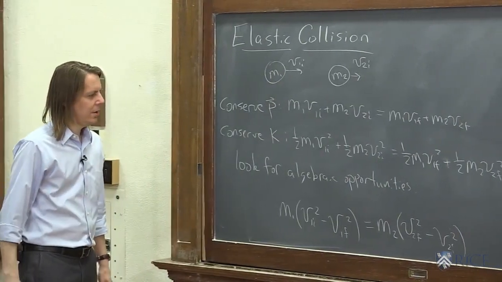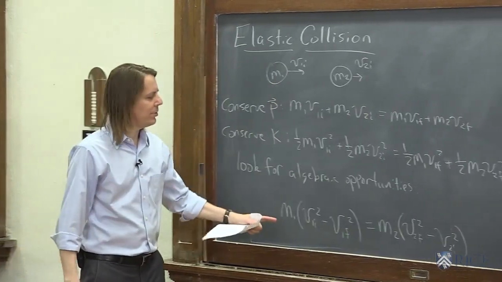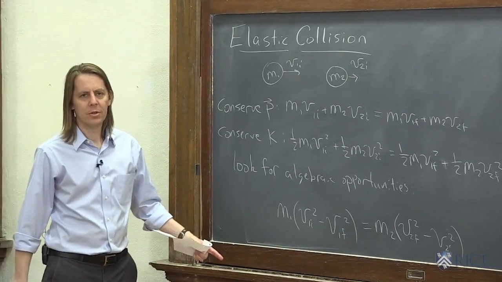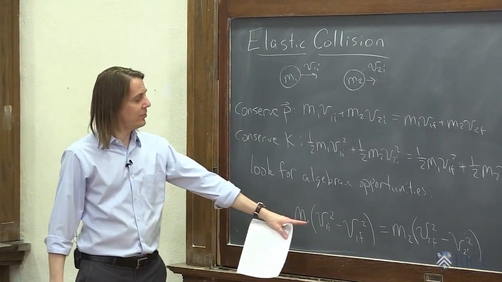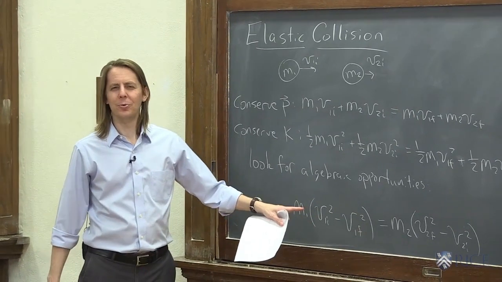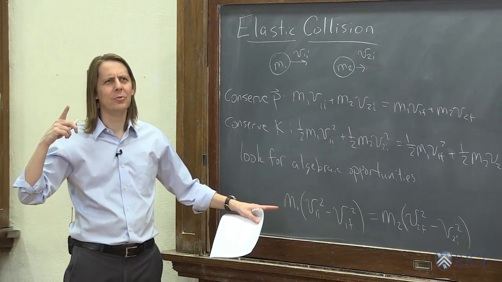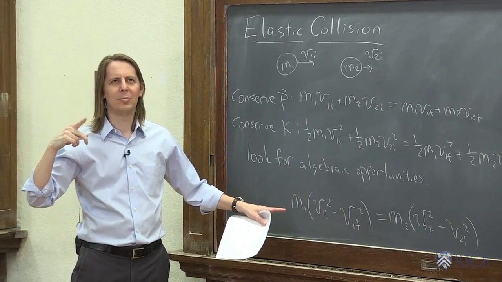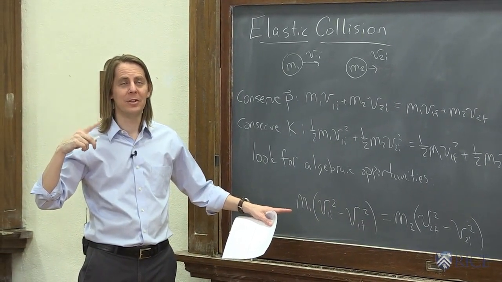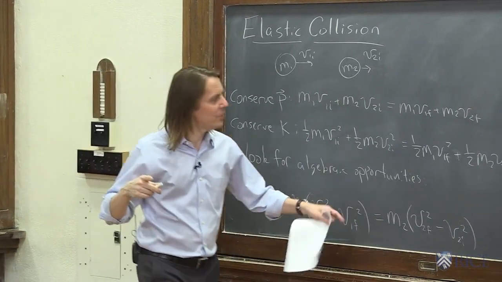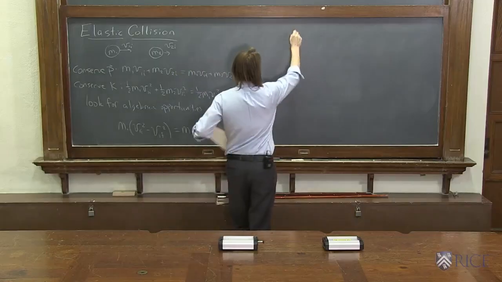All right. So we took our energy equation, we wrote it like that. It's still full of squares. Too bad. But notice, it's the difference of two squares. Ooh, doesn't that sound familiar from junior high? The difference of two squares. A squared minus b squared, yes, is equal to a plus b times a minus b. So we use these difference of two squares.